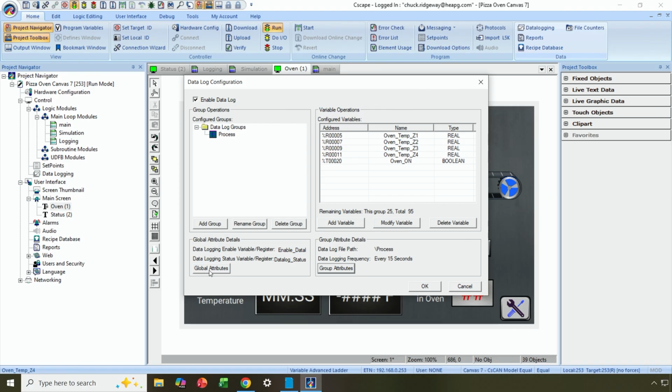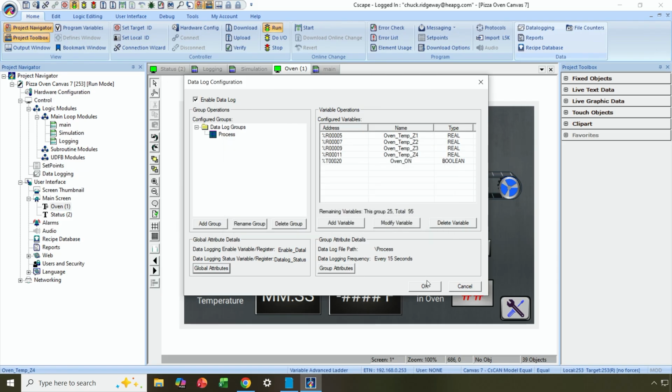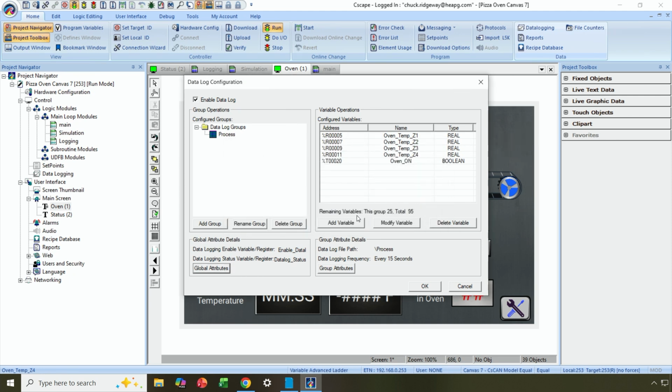Okay, so under global attributes, there is an enable data logging bit that has to be on before we're going to do any data logging. So in our program, I'm going to need to make sure that that is on. And then as soon as I download this, effectively, if the controller's in run and the enable bit is on here under global attributes, then we're just going to start logging data every 15 seconds.